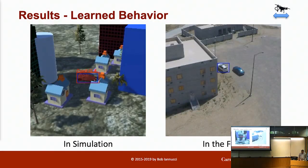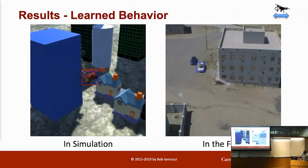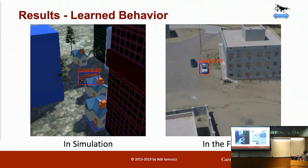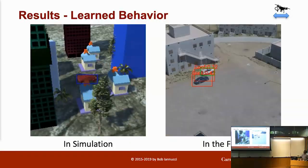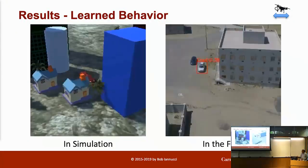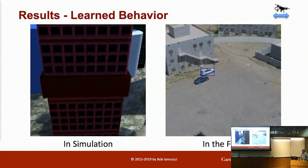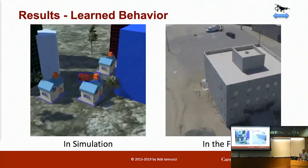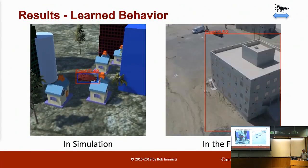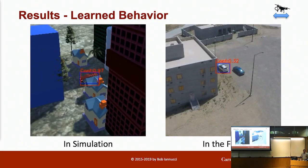It's a little bit jerky, and it's maybe hard to understand what's going on here. But here's a simulated world where the drone is learning and being scored in real time on whether it should stand in place and take more images so as to reinforce its knowledge. Should it move left? Should it move right? Should it move over the object? And it has developed over experience scores for which moves produce the best learning. We turn it loose in the real environment, and guess what it does?